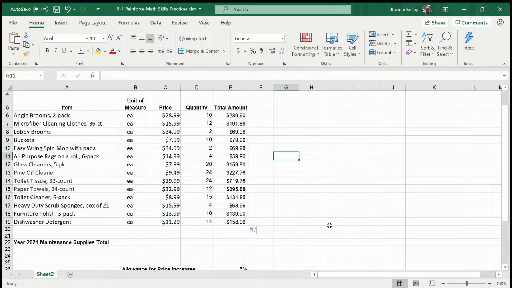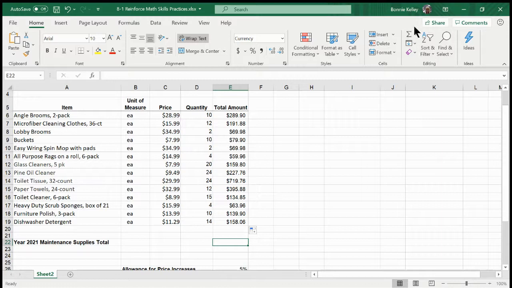Now I'd like to figure out how much I have total that I've told them that I need to budget. So in order to find that out, I just do a sum of all the individual item totals. So I make sure I was clicked first in E22.